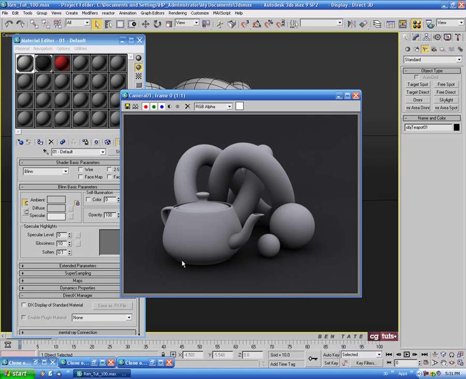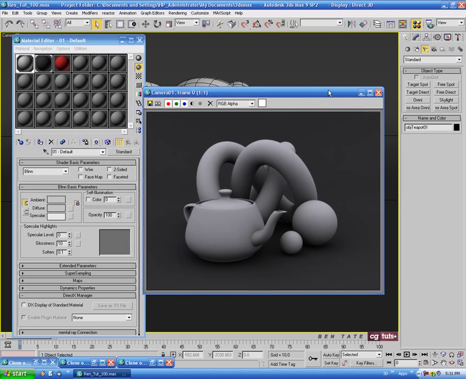If we had a lighter color in the background here, the objects in the center would be much brighter, because a lighter material will reflect more light back off the surface than a darker one would. So we have a pretty dark gray here, so it's actually absorbing some of our light being cast into the scene. If we lighten that up a lot more or change the color, it would completely alter the lighting on the objects here. So keep that in mind. Darker colors will definitely dumb down the overall brightness of the render.